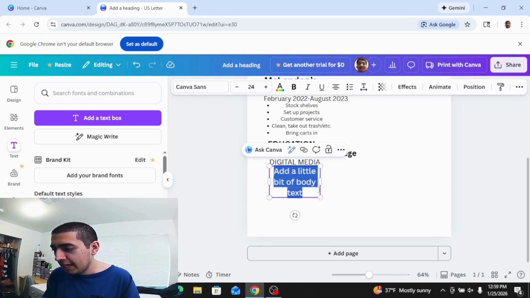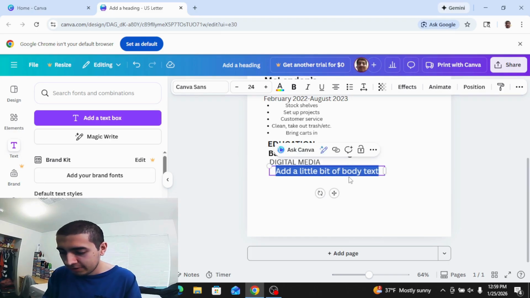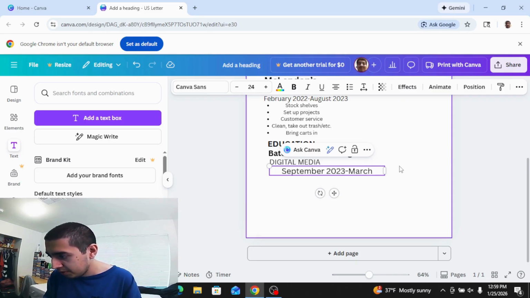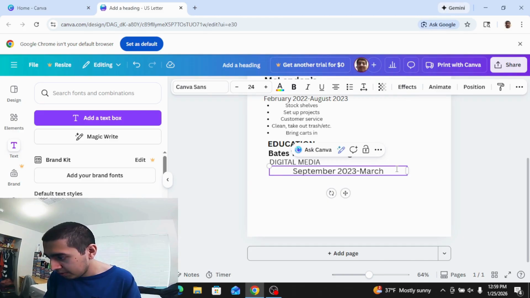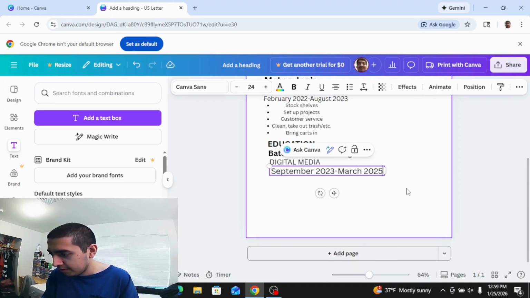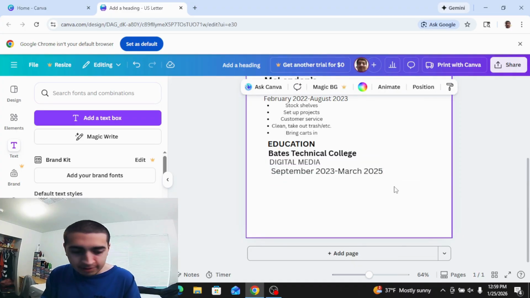And the first day I applied to go to that college was September 2023, and my last day was in March 2025. There.